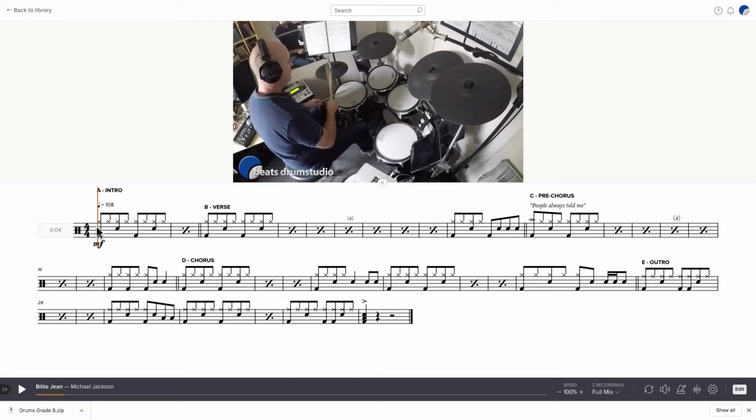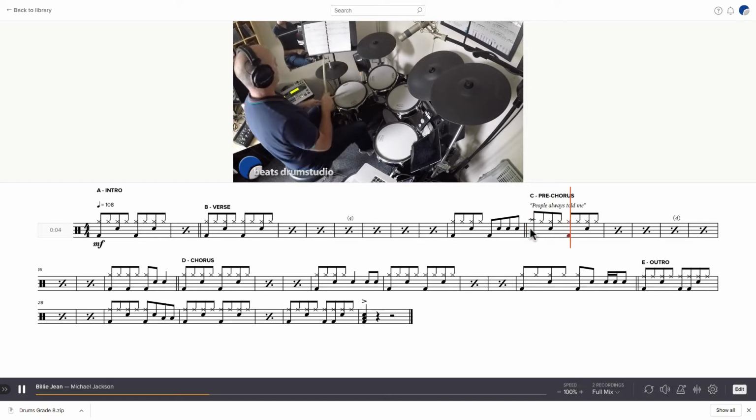The first thing to look at is how to play, and we can do this by a variety of means, but the simplest way is to select anywhere in the notation and click the spacebar. And you can see straight away that the playhead follows along with the notation. You can click anywhere and the video and the audio will play back from that point.